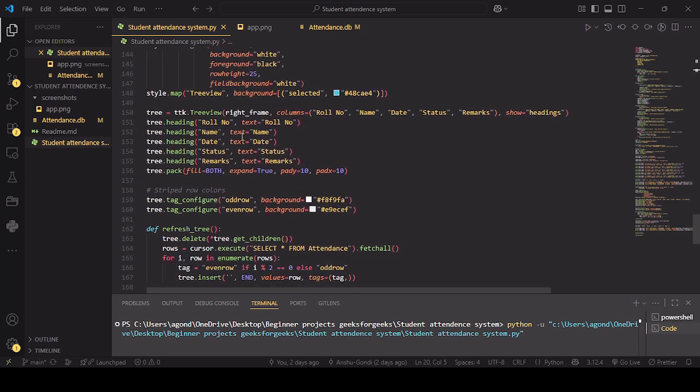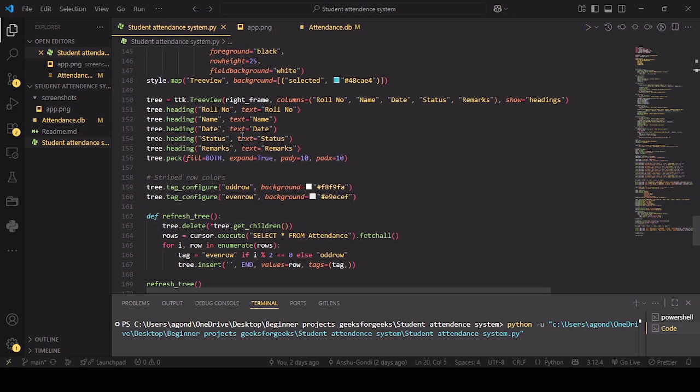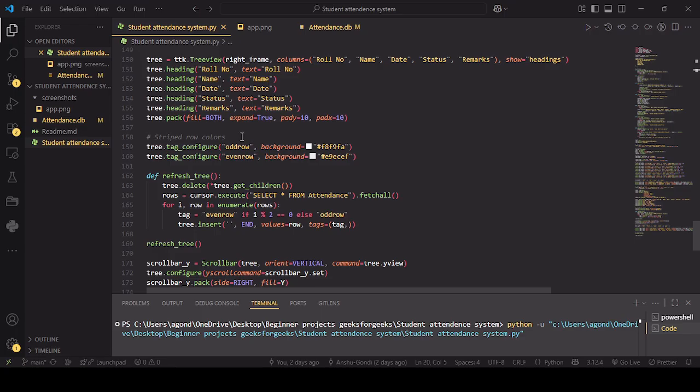Okay, and then we go to our next part, which is how this main data was shown in the TTK.